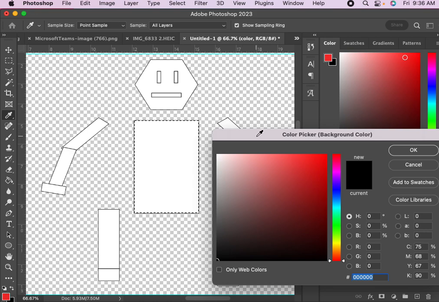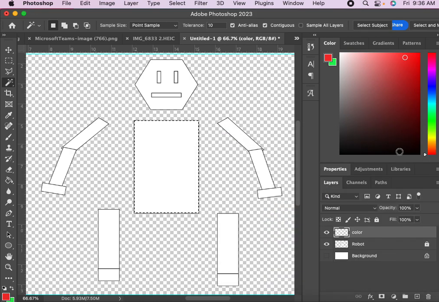When I click on the bottom square, you'll notice the color picker pops up, and you'll know you're on the bottom square because it says background color in parentheses. I'm going to pick a different color, in this case, I don't know, lime green. So if I look at my color picker right now, and I know it's a little obscured on the screen here, I've got red on top and green on the bottom.